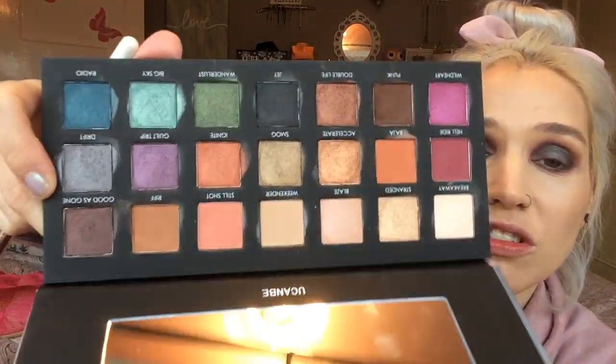This is amazing, and I know I'm going on a bit now, but I just have to make the point clear that this feels like such an expensive palette. It really does. I didn't even mention the packaging, but the packaging feels expensive. It's got magnetic closers. It's got a really top quality mirror. The eyeshadows themselves just look expensive. Like, they look like some Natasha Denona shit up in here. It just feels good. I feel like I could just use this as a pillow at night time and it would keep me warm. I am so blown away by this palette. I would strongly recommend you get it.